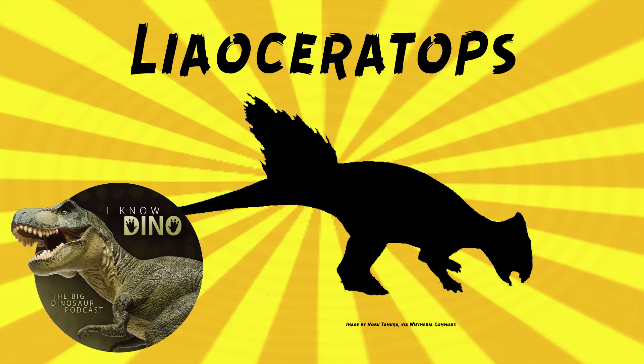Guess that depends what it's defending itself against. Mammals might be able to take. Liaoceratops is an early relative of Ceratopsids. It's part of the branch Neoceratopsia, which led to Ceratopsians like Triceratops. Another different branch includes Psittacosaurus, so it's not that closely related. Liaoceratops helps show the early evolution of Ceratopsians and that this split happened at least by the early Cretaceous, about 130 million years ago.